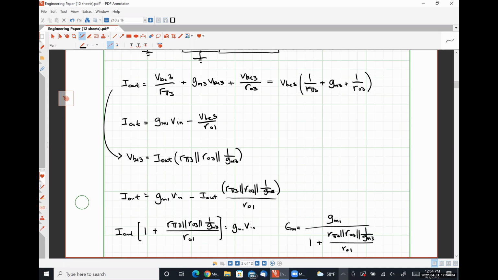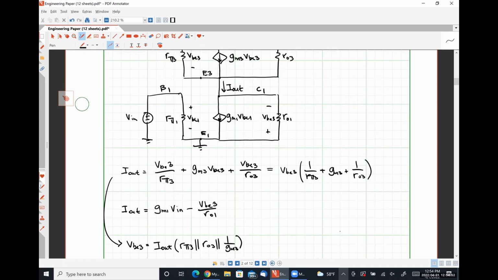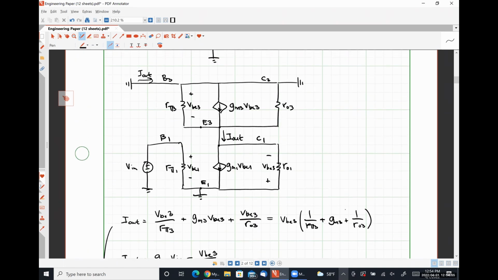Anything seem wild or crazy? We've taken into account every different path all the currents can flow through and all that kind of good stuff. I think we seem okay. Okay. Now we get to our output resistance portion. Okay. So I'm going to make a copy of this and we're going to adjust it. All right.